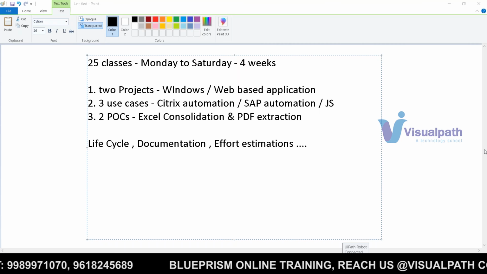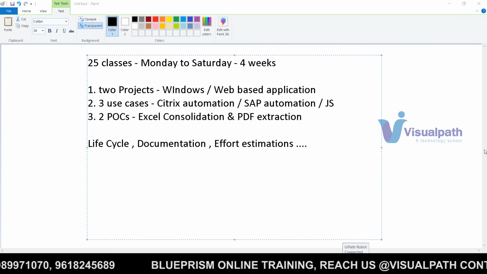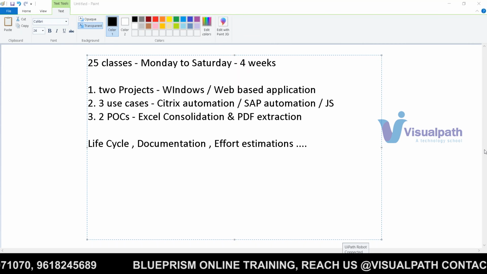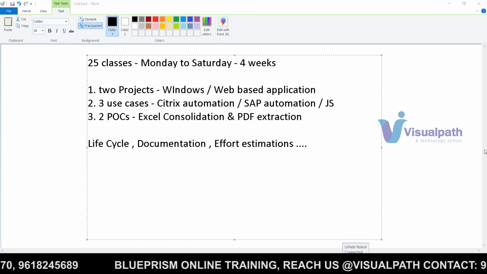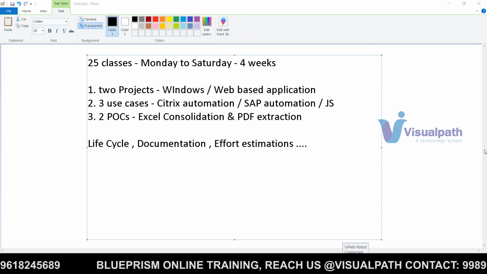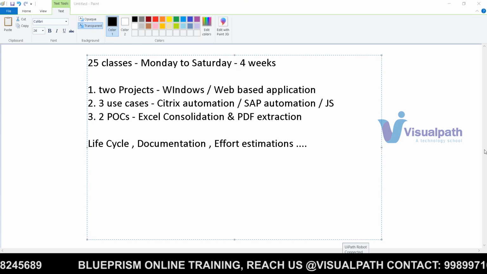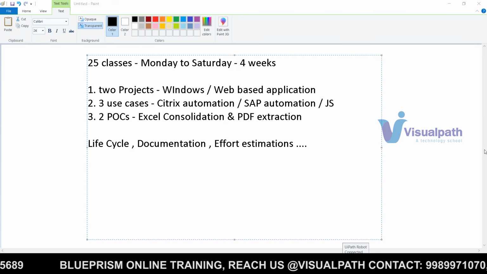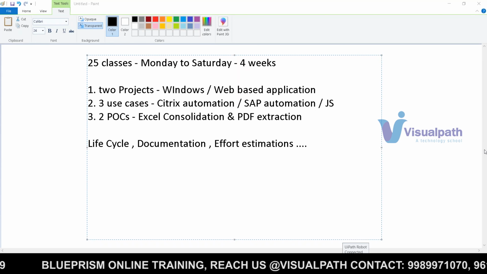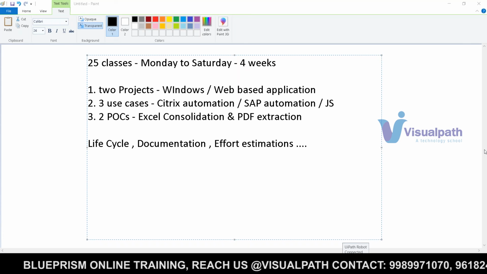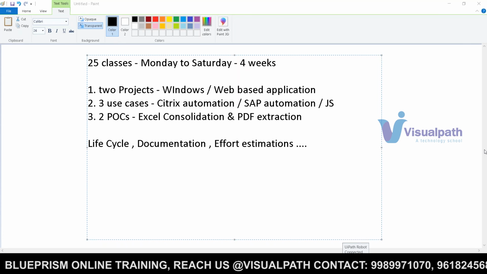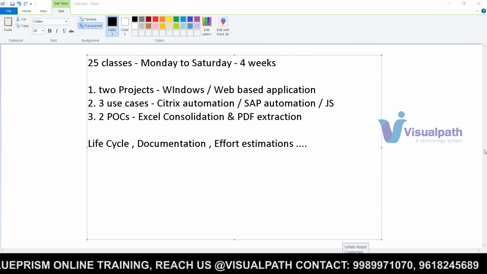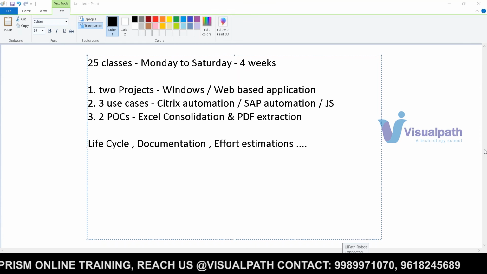There are some exceptions as well. For SAP, Blue Prism has something called SAP mode, a plugin which helps you automate. For mainframes, we have something called the reflection mechanism. For Citrix based, we use something called OCR technology. That is where the use cases will come into the picture. Your native Windows and web applications will always behave the same from the Blue Prism perspective. Got it? Understood. Thank you.